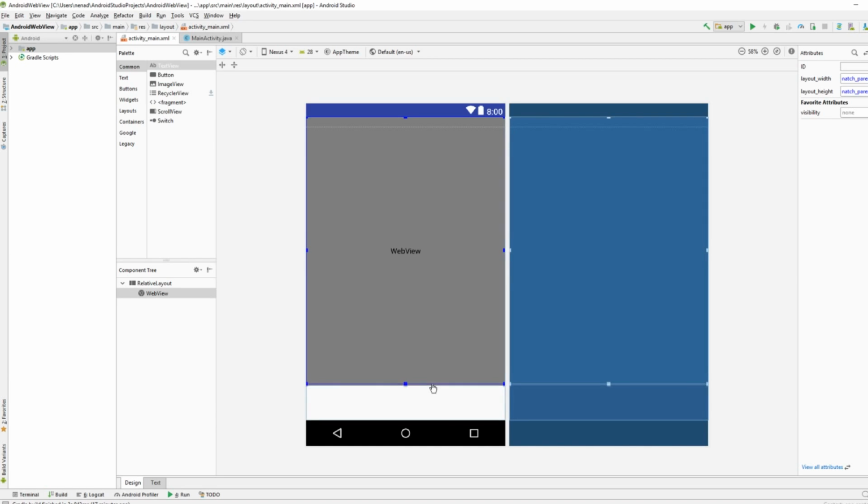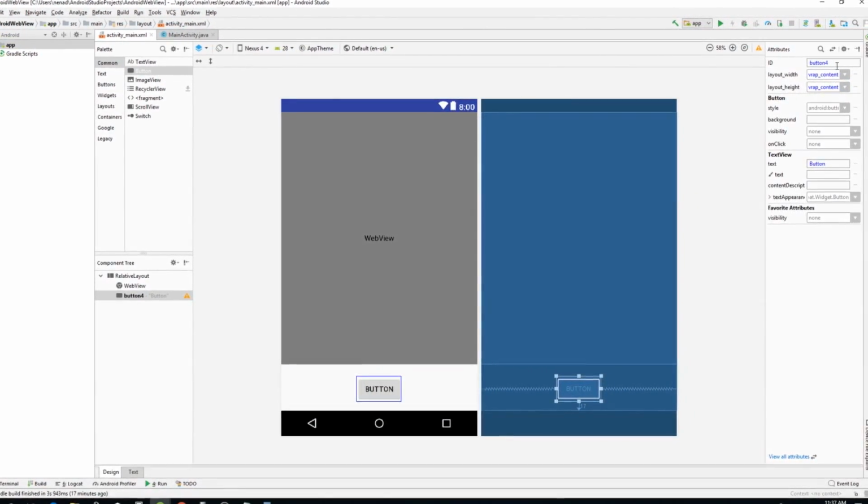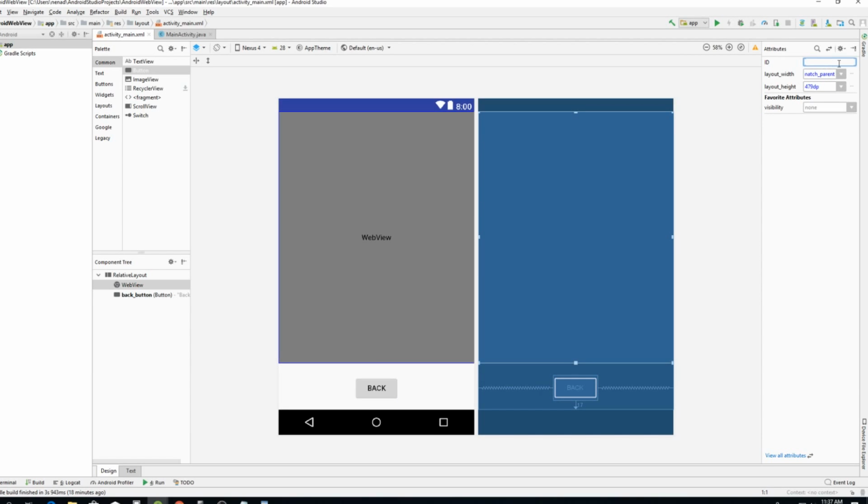Don't put web view on the whole screen, leave some place for button. Call this button back button and text can be back. And let's call this view web view.